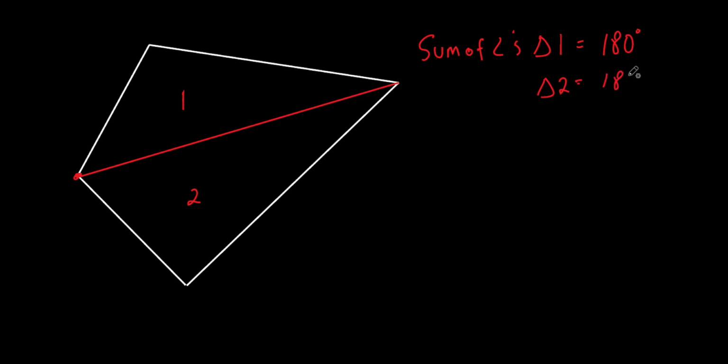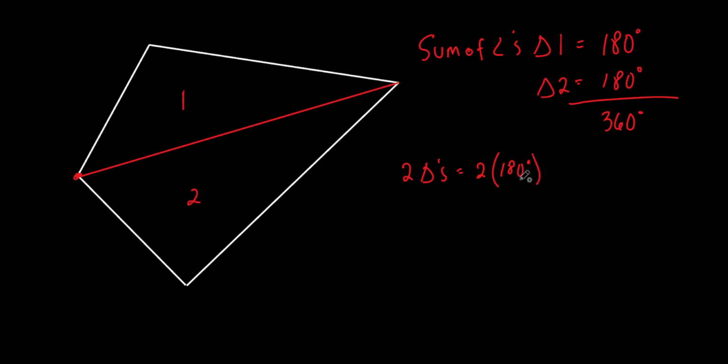What about the sum of the angles of triangle 2? That's also 180. So all four of the angles of the quadrilateral are going to be what? This is 180, that's 180. What do all four of these angles add up to be? 360 degrees. It was a quadrilateral originally, right? And I drew this diagonal and turned it into two what? Triangles. So watch. If I have two triangles, it's 2 times what?